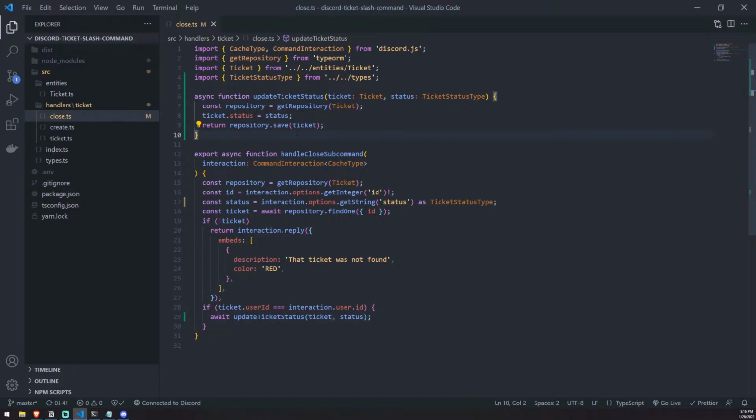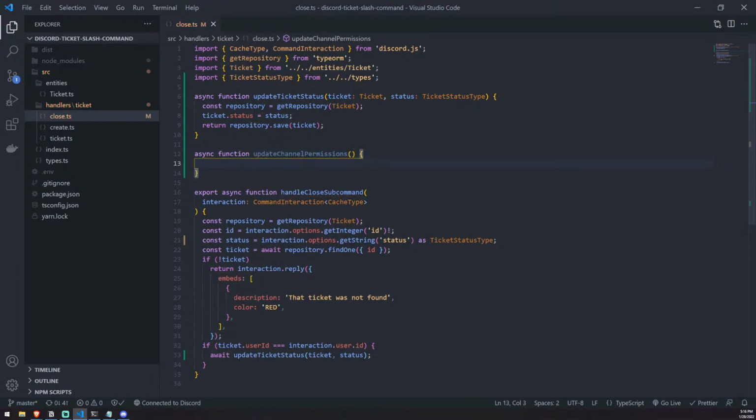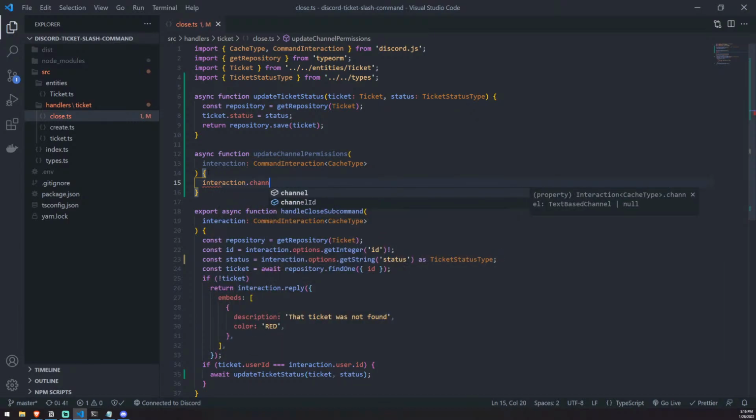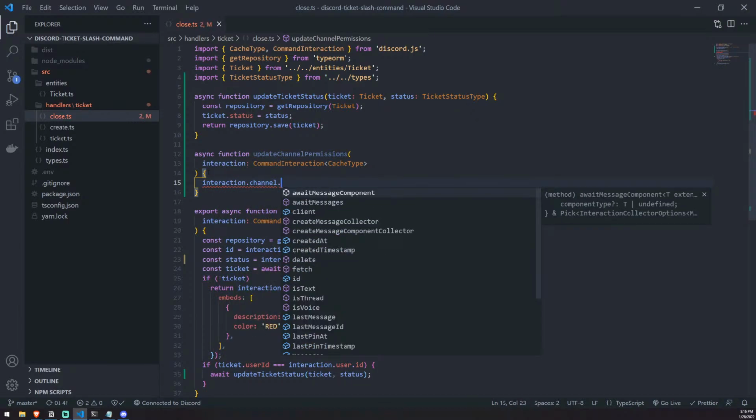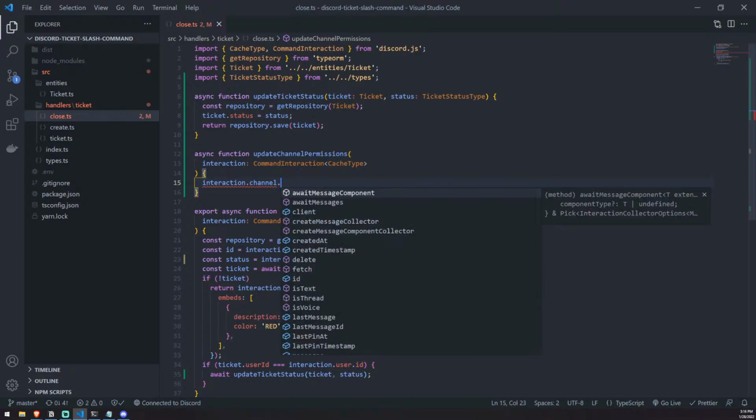Once we're done with that, we have to update the channel permissions. And that's going to require the interaction object, because we're going to do interaction.channel, and then we're going to have to update permission override permissions.